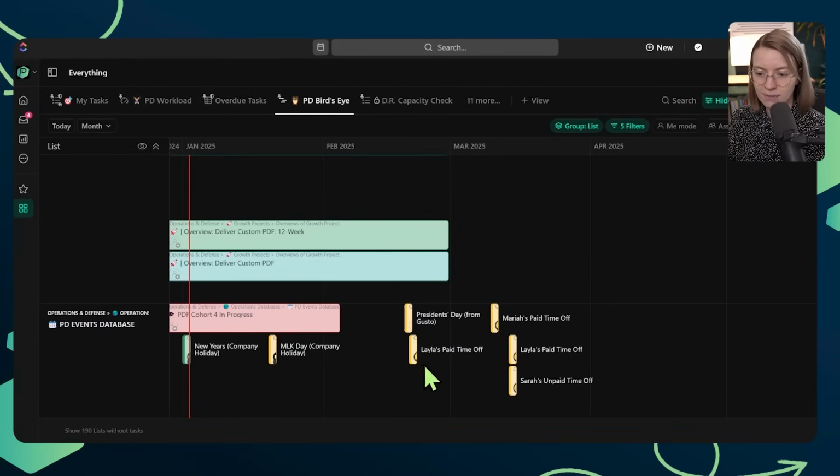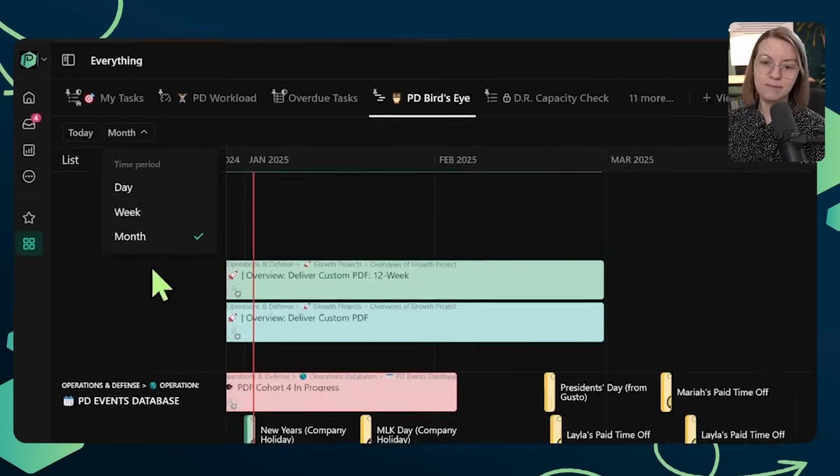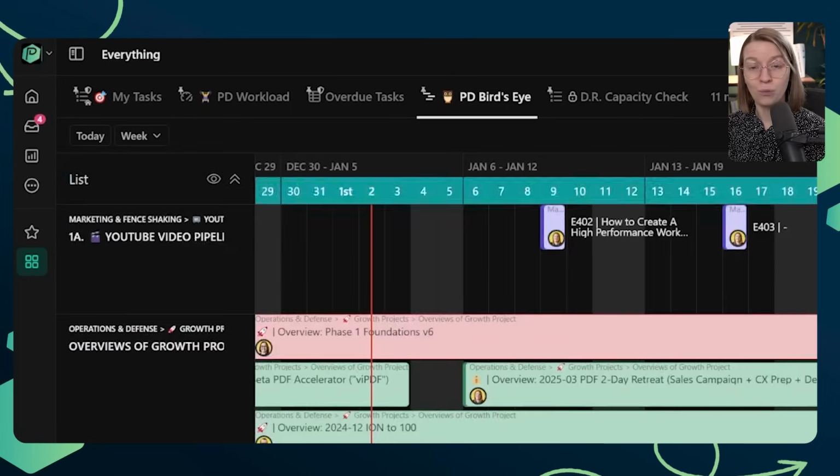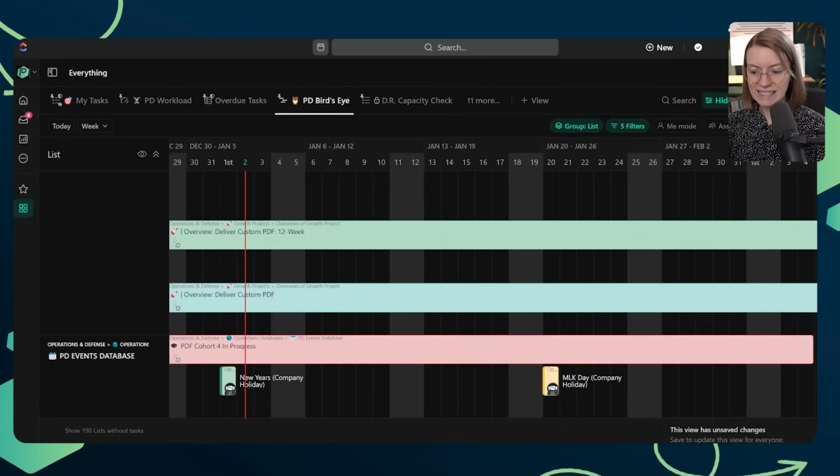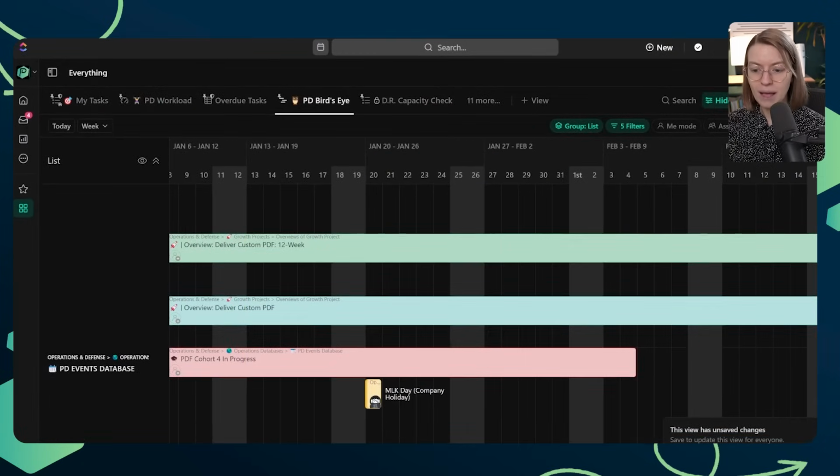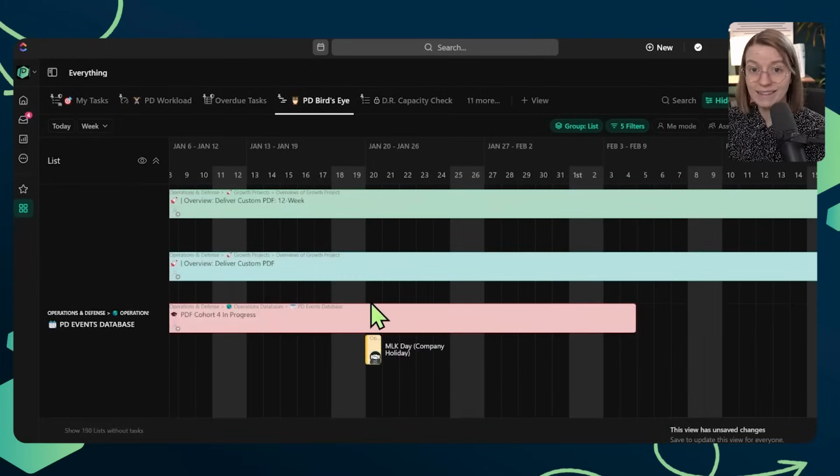So here at the bottom, you can actually see the time off for each individual who has submitted it for this first quarter, as well as the time off company-wide. So we've got off for all federal holidays, and we've got some holidays here in the past. Sometimes with time off, it can be helpful to switch over to my week view just so I can zoom in a little bit more detailed to see where these things fall. But this is my first stop when planning because it allows me to see, all right, what is exactly going to be happening in this case on January 20th in the whole company. I can just scroll up and down and see all of the things that are happening.